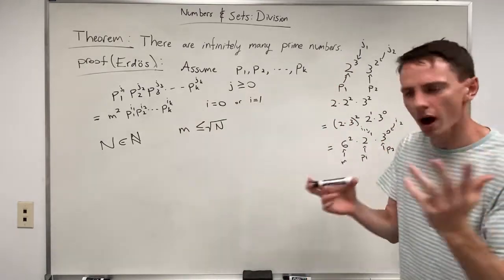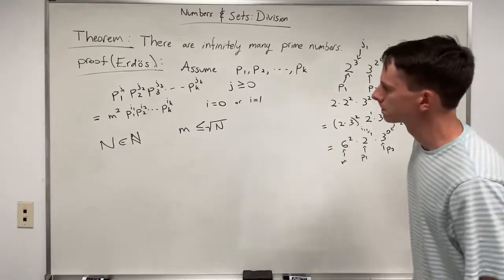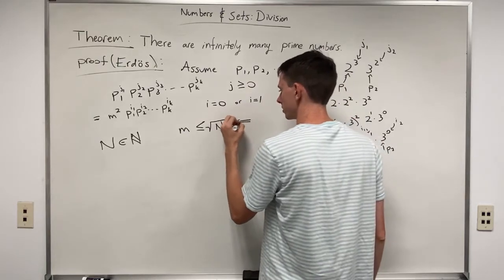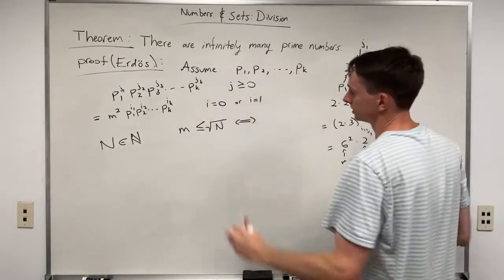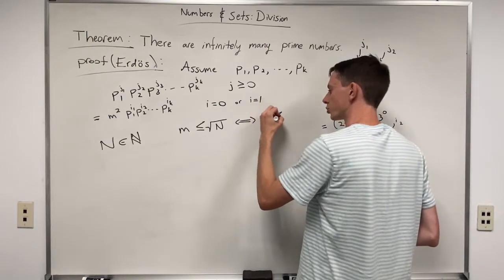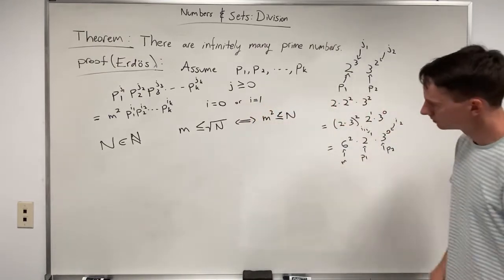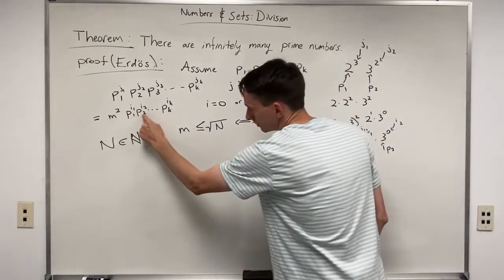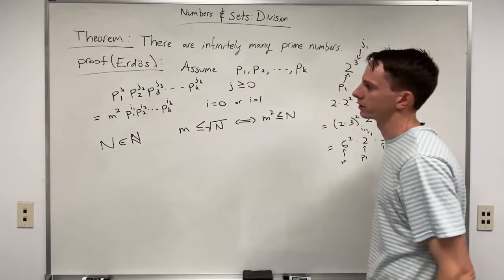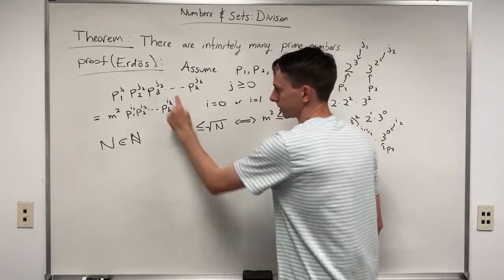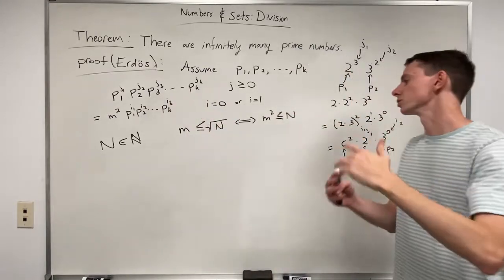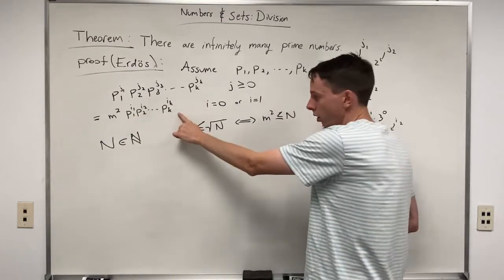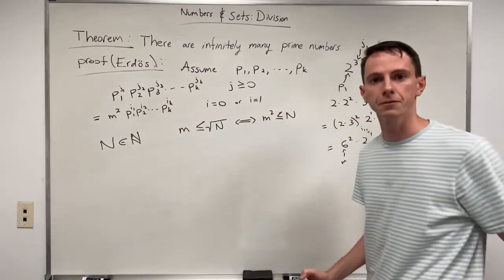Okay, we might be saying, well, why is that the case? Well, another way of writing this condition right here, we can just square both sides of the inequality, and when we do, we get that m squared is less than or equal to n. In the case where m squared is equal to n, that's when each of the primes is raised to the zeroth power. So i1 would be 0, i2 is 0, i3 is 0, all the way through i sub k equaling 0. And when all of these are raised to the 0, this entire product becomes 1, and then we would have that n equals m squared.